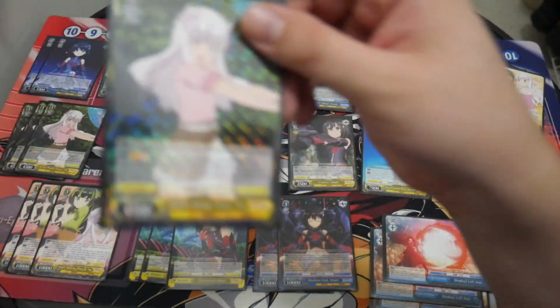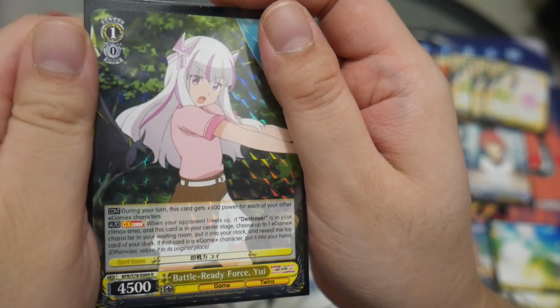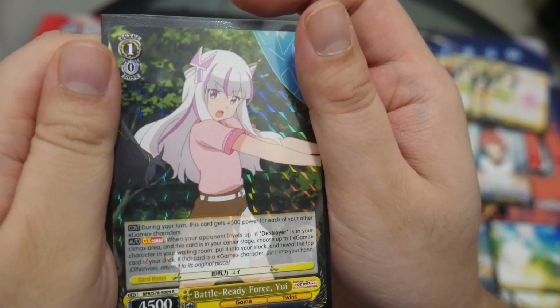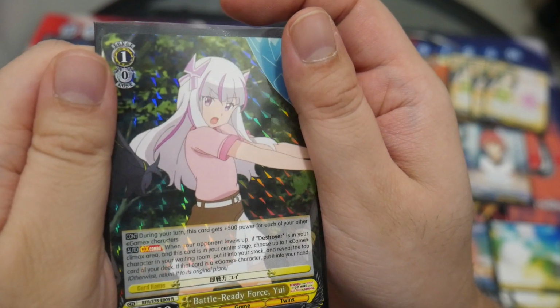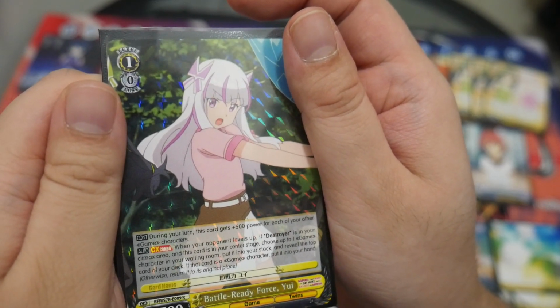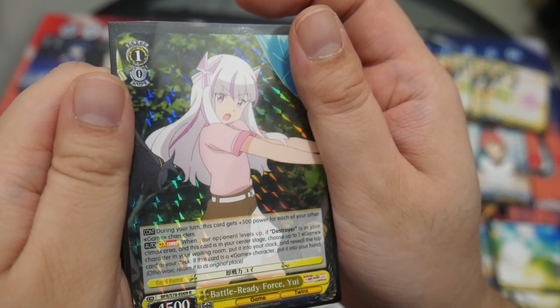At level 1, I'm running 4 copies of Battle Ready Force Yui. During your turn, this card gets +500 power for each other game character. The Climax combo is when your opponent levels up, if Destroyer is in your Climax area and this card is in your center stage, choose 1 game character in your waiting room, put it in your stock, and reveal the top card of your deck. If that is a game character, put it into your hand.